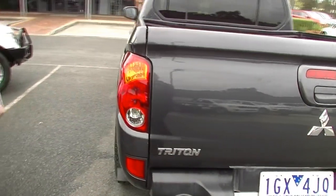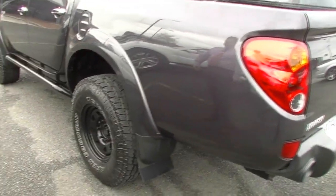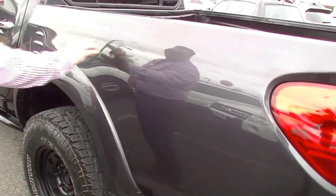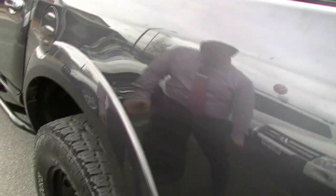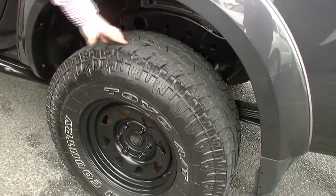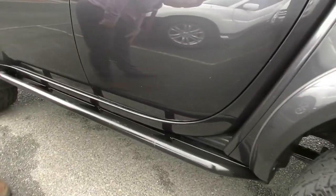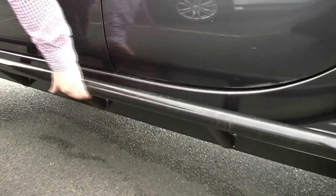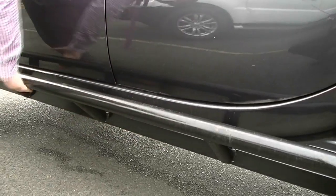Coming around to the passenger side — this is the side you generally see damage on. I usually say that for the hatchbacks because it's the gutter side of the vehicle, but I don't think a gutter is going to give this truck much trouble. Over the side here, we've got one and two little tiny touch-ups on the tub there — very, very small. I'm a bit brutal when I do these videos. Coming down to the back, there's a 33-inch Toyo all-terrain tyre at the rear, and the sidestep presenting brilliantly. Being an off-road guy, I'm actually stunned — there aren't any marks underneath here. My ones have hit rocks and things, and there's nothing under here. It presents brilliantly, showing it hasn't had any hard off-roading at all.